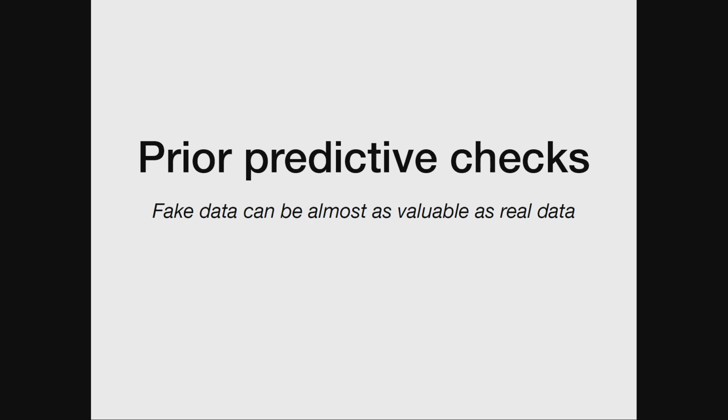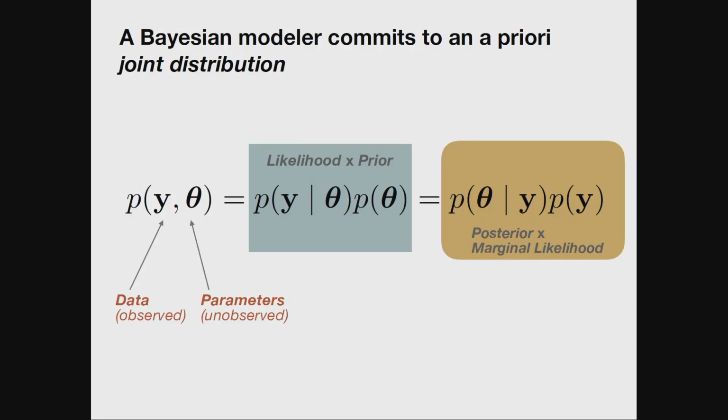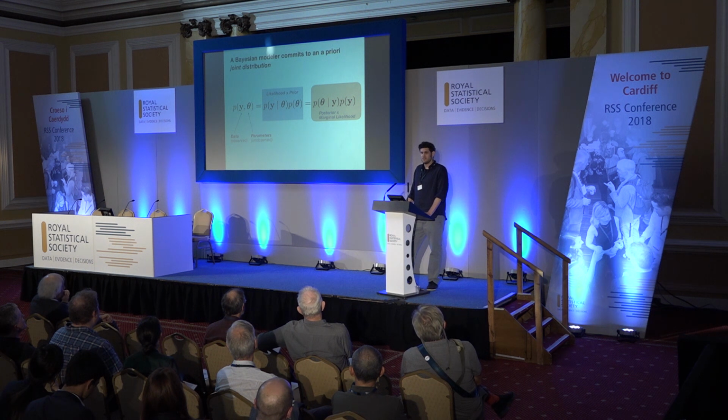Prior predictive checking is where we say, okay, what data does our model generate? Not what data are we giving to our model, but if we write down the model and simulate from it, what data does that generate, and is it at all reasonable? Dan made this nice slide, which I think is the way we're thinking about this: we're committing to a joint model of everything that's observed and everything that's unobserved. And we can decompose that in different ways. The one in the middle is more useful, since the whole point is to calculate things like the ones on the right. But we're thinking about this joint model that we can use to simulate fake data, if we have a joint model of the unknowns and the observed, right?